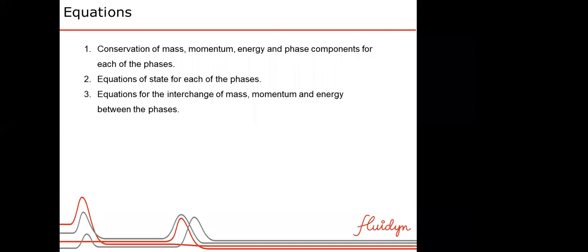We can formulate mathematical equations to represent these flows. These basically involve conservation of mass, momentum, energy, and phase components for each of the phases, in addition to the equations of state for each of the phases, and also models for interchange of mass, momentum, and energy between the phases.